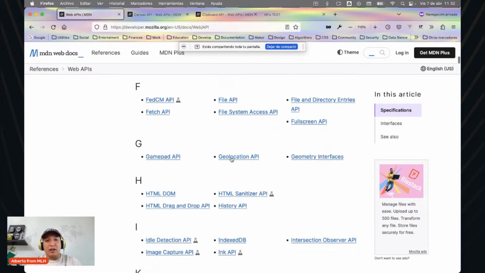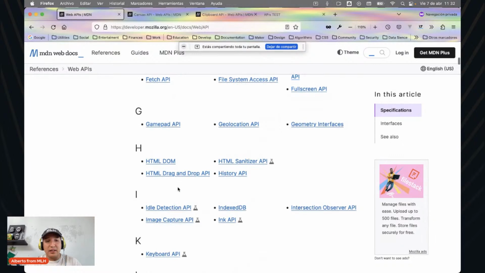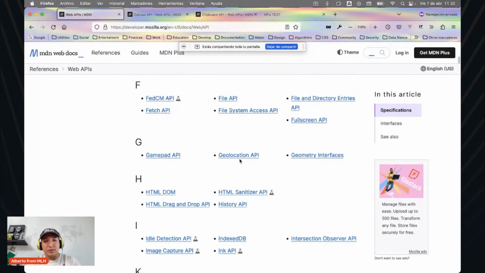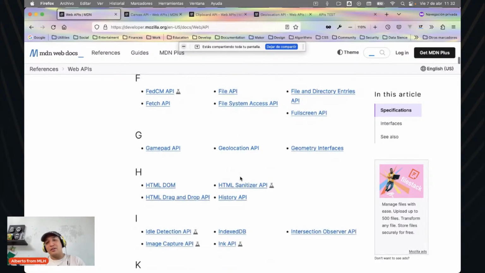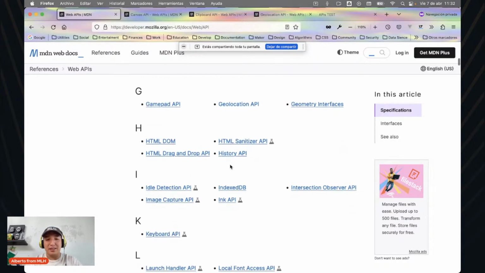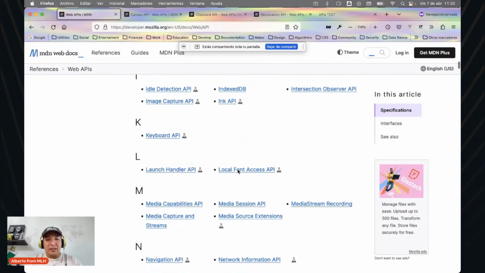What else? The geolocation API. Let's explore this one too, because people used to think all they can use for geolocation is Google Maps and that's all. Well, no, you can use the geolocation API built into your browser. What else?